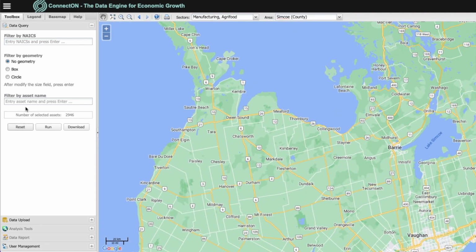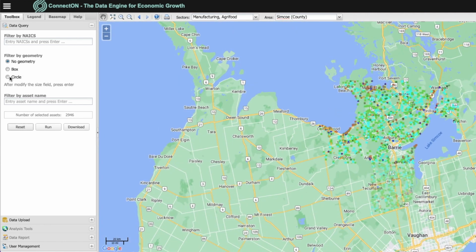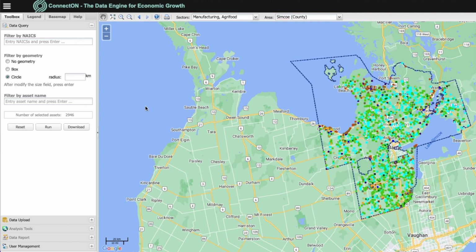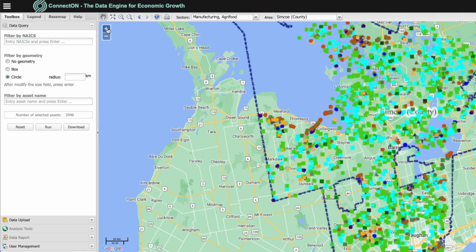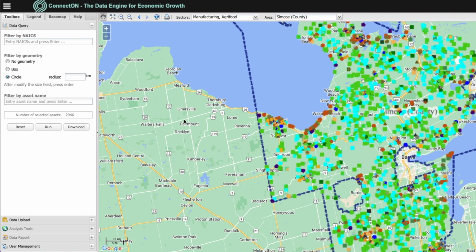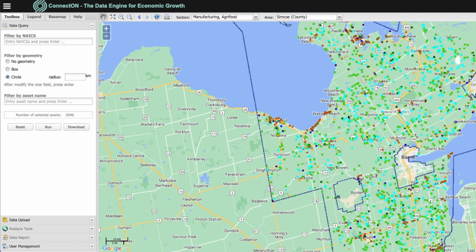Similarly, another way to query data regionally is by drawing a circle. To draw a circle, select Circle, then select the area of interest on the map and drag the mouse to create a circle. If the circle isn't the exact area you would like, enter a new kilometer radius and hit Enter.